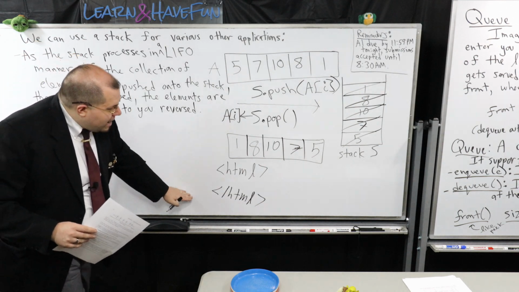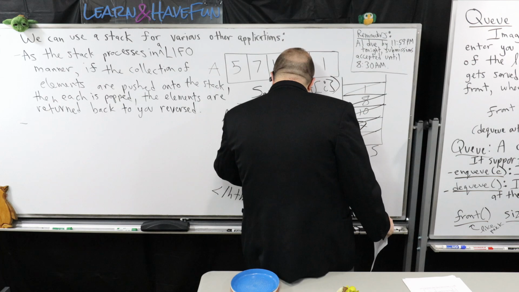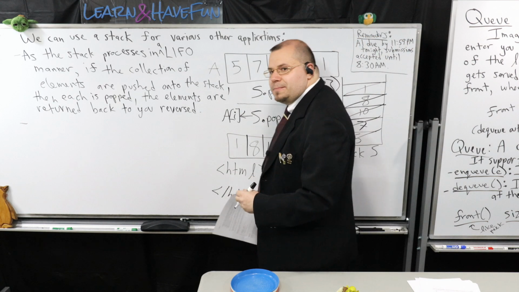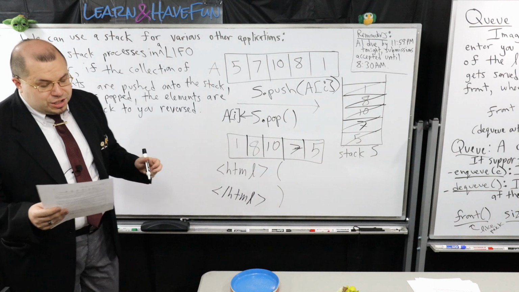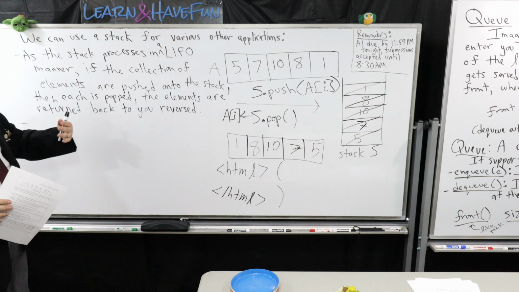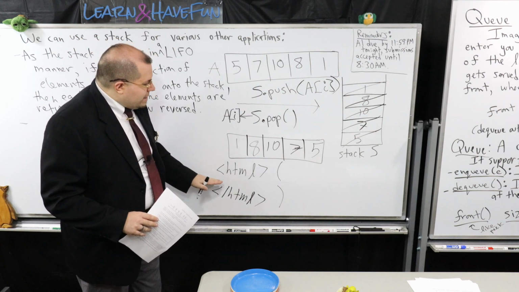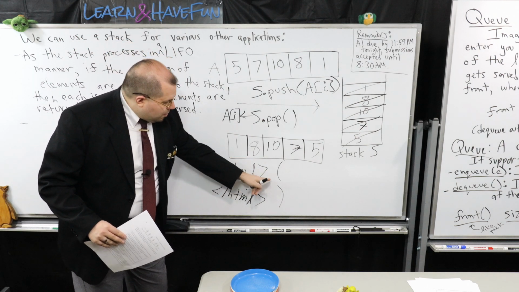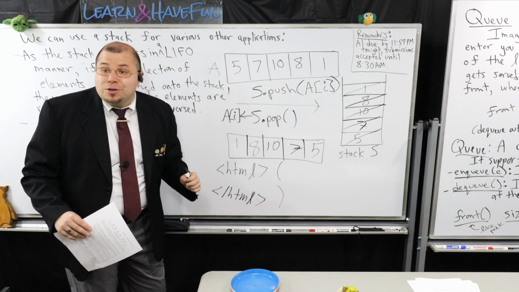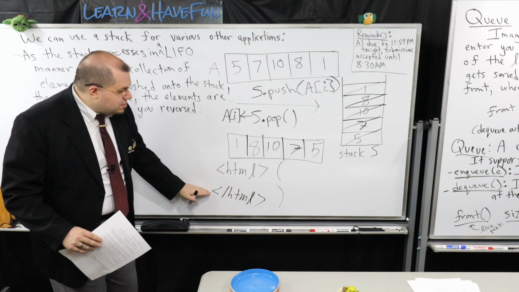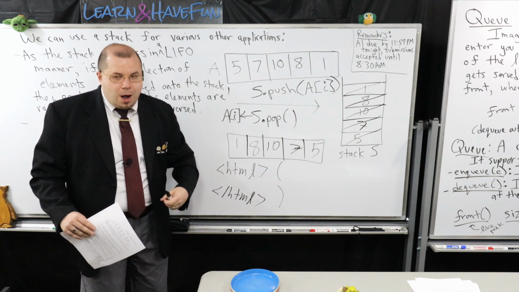So whether it be tags, it could be other things like parentheses, like imagine you have a left parenthesis and a right parenthesis, and you want to match them. You can actually use a stack to achieve this. So the idea is actually fairly simple. What you do is whenever you encounter the open tag, or say a left parenthesis, for example, you push that onto the stack. Whenever you encounter its closed counterpart, you pop off the stack.